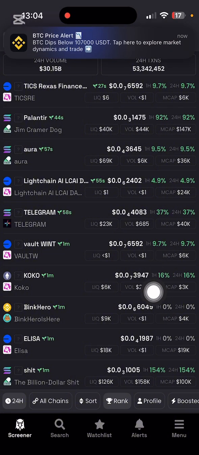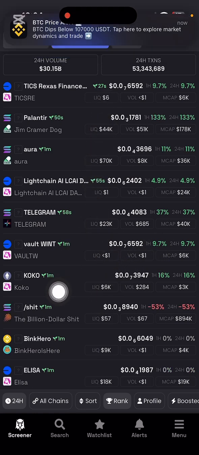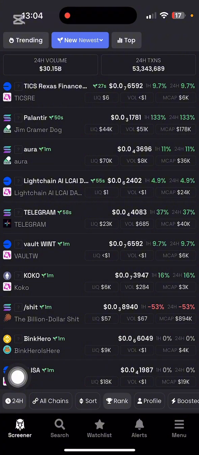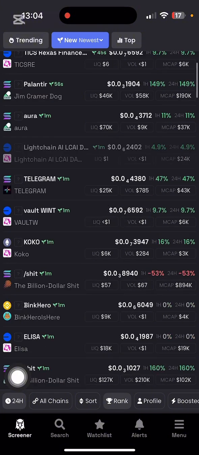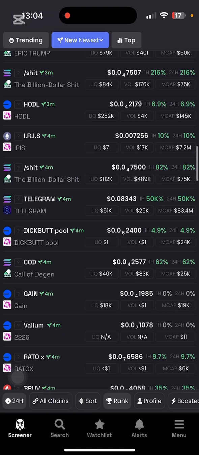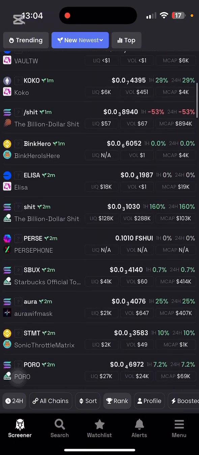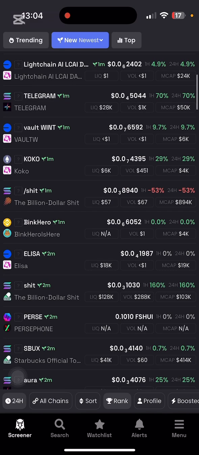So first off, you will need to open up your DEX Screener if you haven't already. And on DEX Screener, as you can see, there are hundreds if not thousands of cryptocurrencies listed pretty much every second or minute. So we'll be making use of those filters to narrow down the coins to the ones that have the potential of making us turn our initial $10 into 100.